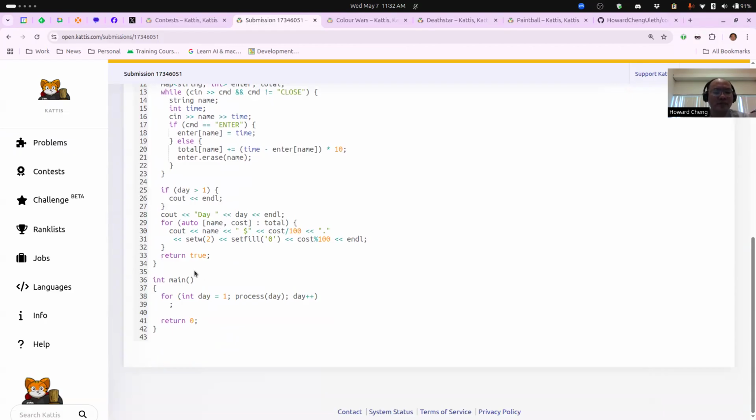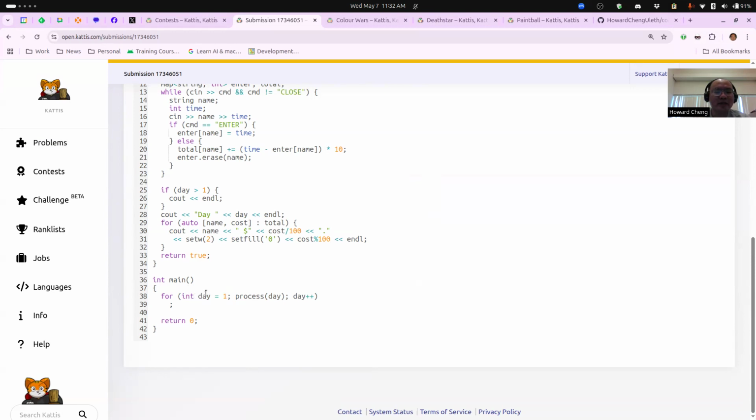My main loop looks a little bit weird, but the idea is that I call a function that processes one day at a time. This function returns true if it was successful and false otherwise, because input is read until EOF. Maybe I try to process the next day and there are no more days. Then in the main program, I keep track of a counter of how many days I have done so far, so that I can print the correct number of days.